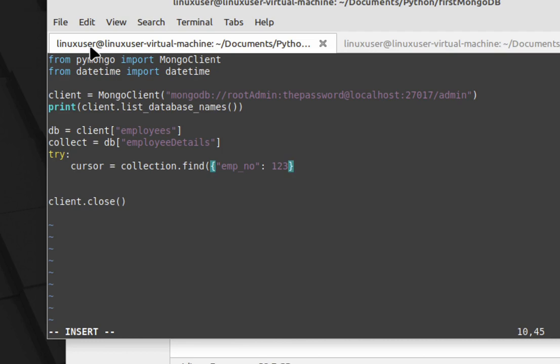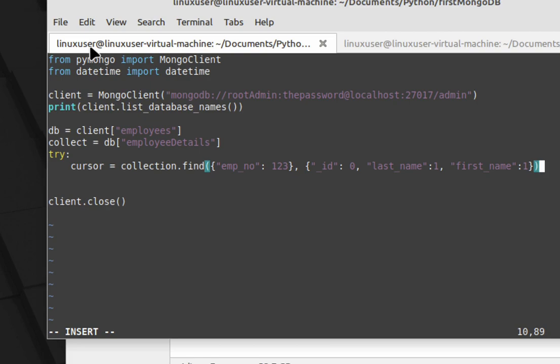And I guess I could just leave it at that, or I could say that I don't want to display the ID, so I'm going to say ID 0:0. That means don't display the ID. I want to display the last name, and I want to display the first name. And we're going to close off that bracket and parenthesis.